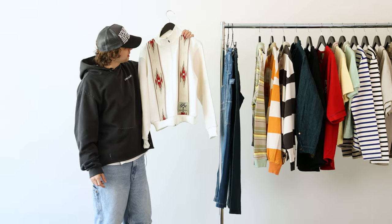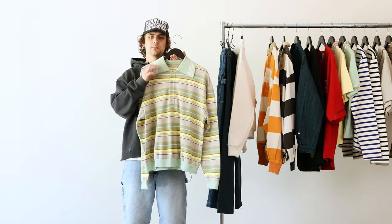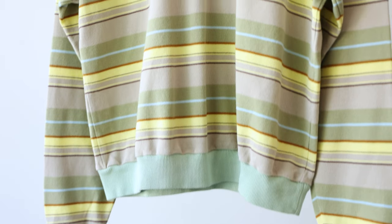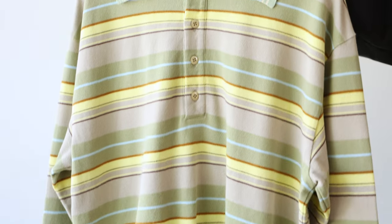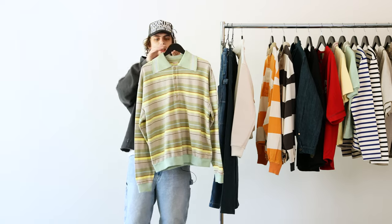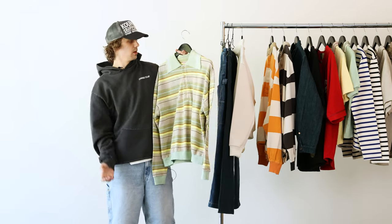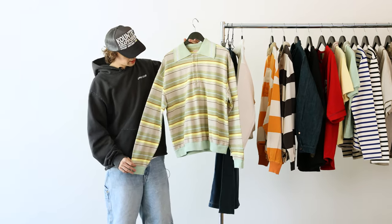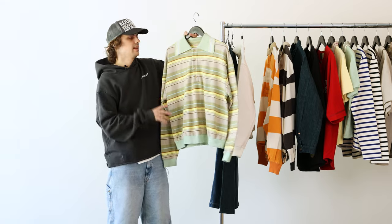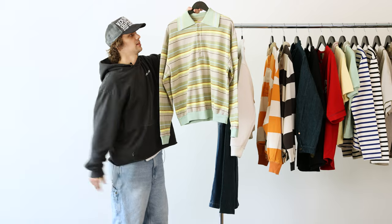This is a very loud piece. It's that peak collar, big collar polo with long sleeves — lots of mints, lots of greens, light yellow. Very fun piece. When you put it on it's so comfortable. Long sleeves aren't always ideal for summer but this is great for cooler climates. I'd pair this with a nice light wash baggy jean. It has a lot of 90s style to it — love the mint color all around, up in the collar and throughout.